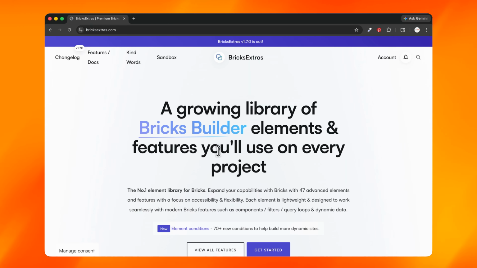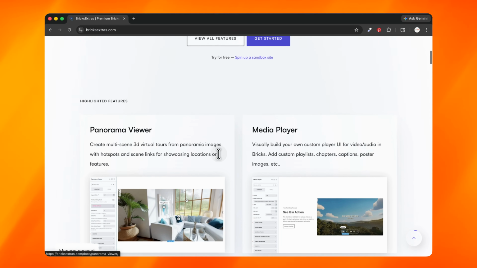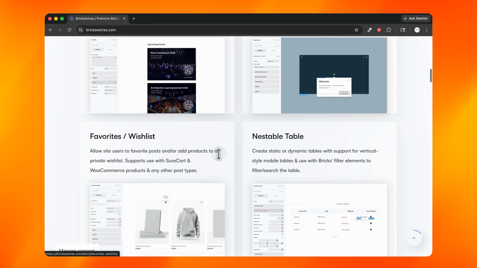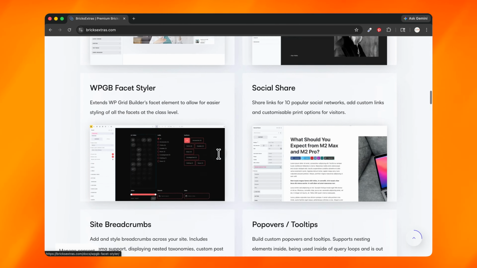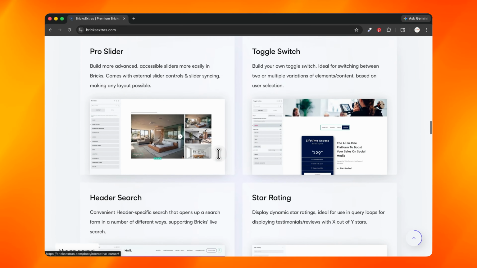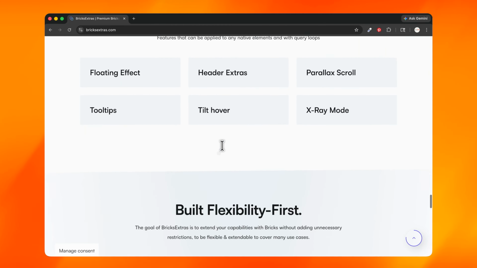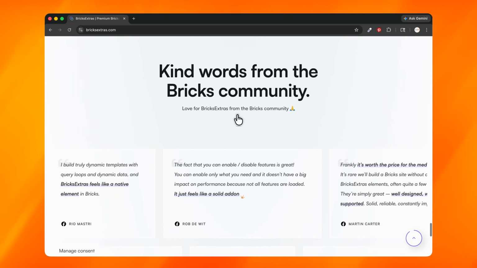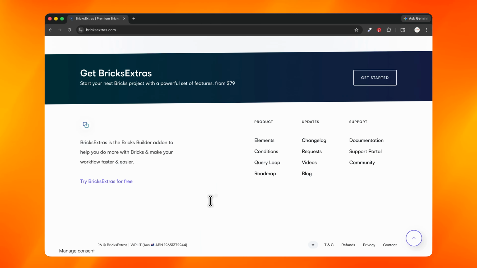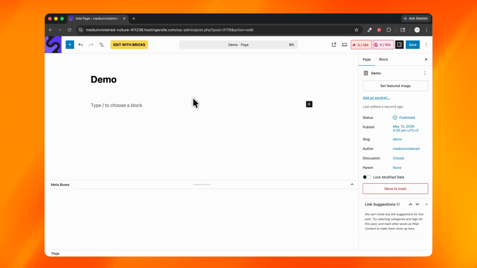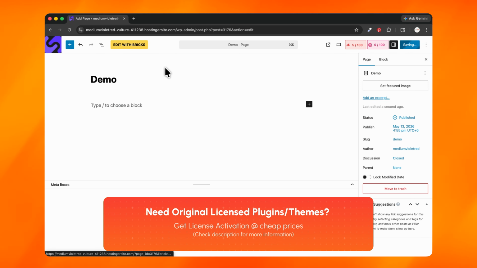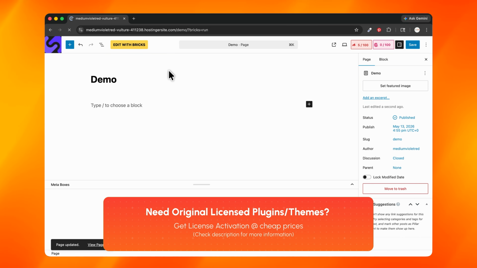Elementor gives you access to a huge collection of templates: landing pages, home pages, about pages, sections, blocks, pop-ups, basically everything. You can import a design in one click and customize it instead of building from scratch. For beginners, templates are a huge advantage because they help you build professional looking websites much faster.